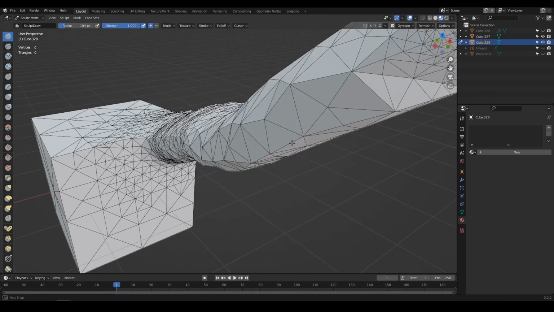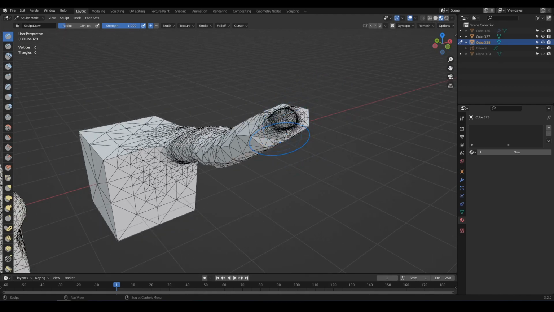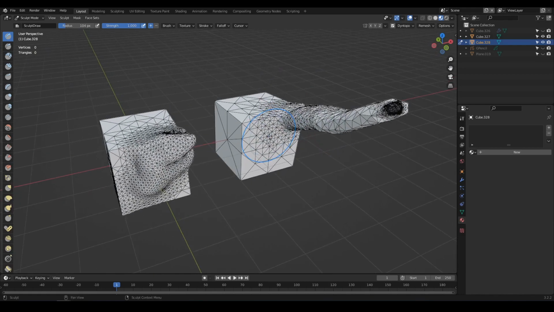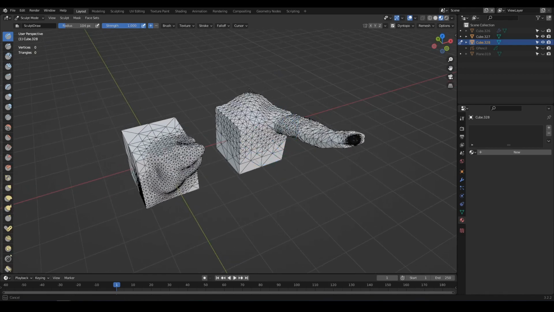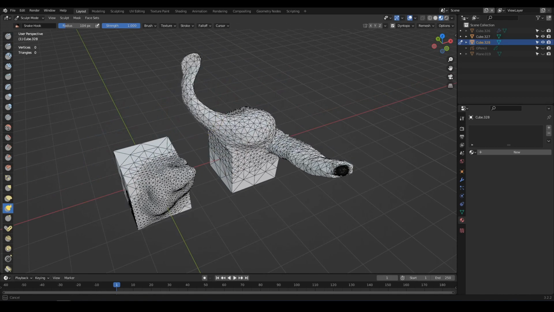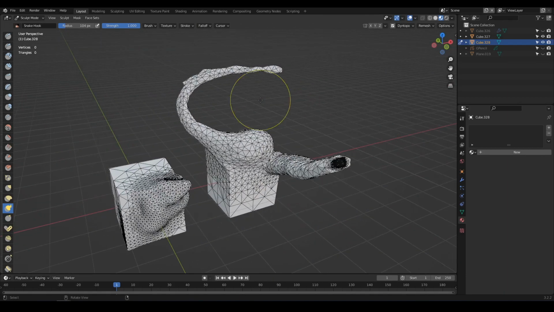Okay, and now I'm just gonna try to do something else, and you can see with a small amount of detail it's harder to get something because there is not enough polygon to pull it all the way. But if I decrease this value, meaning it will create more details on my mesh, you can see I can pull something like that and it's going alright.